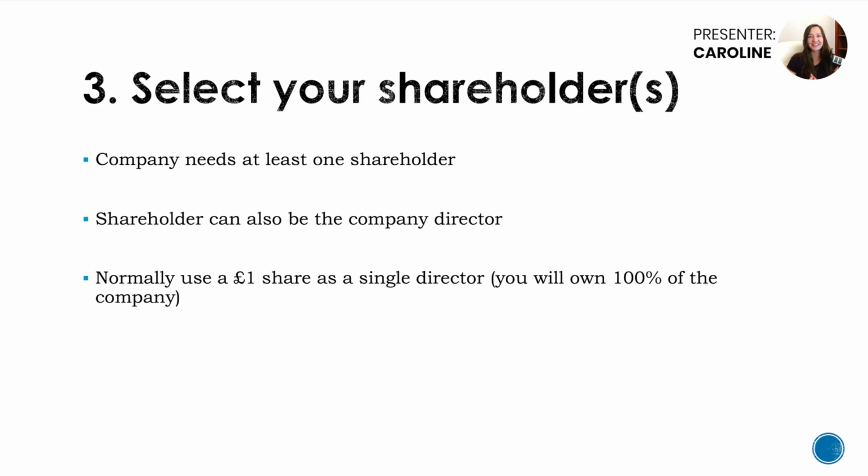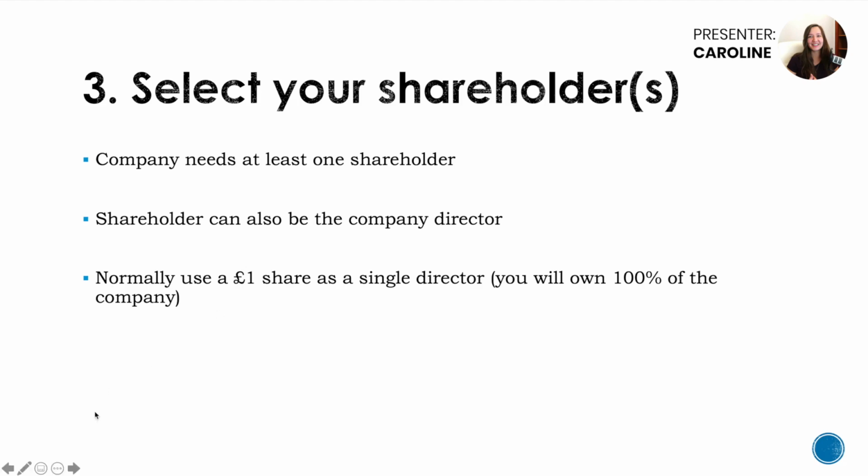Directors will be responsible to basically run the business, instruct where it's going, all that kind of stuff. They make the decisions. The shareholders also have decision-making abilities, but it's in the way of voting rights. Shareholders also own the company based on how many shares they've got. So if you've got the £1 share and there's only one share in the business, you own 100% of the shares, meaning you own 100% of the business. And that's generally how it works.